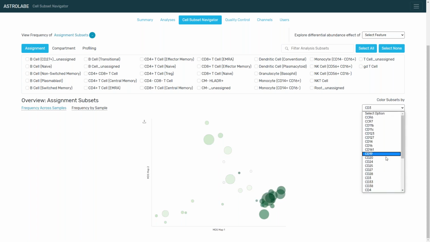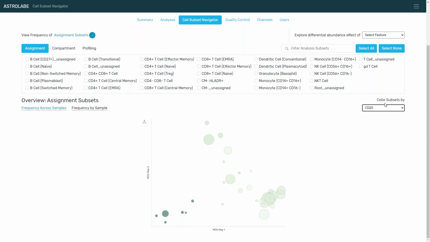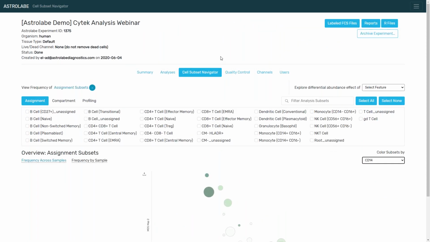If I color code this by CD20, then here are the B cells. And let's look at CD14. Here are intermediate and classical monocytes. So from the get-go, you can communicate with your data using the language of immunology. You don't have to worry about tailoring a model or about running t-SNE. You can start talking about naive CD8 T cells or memory B cells or so on.